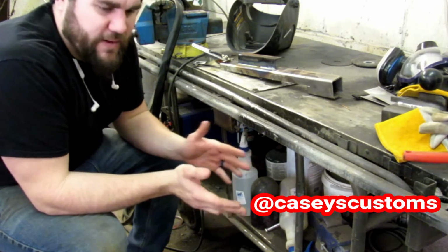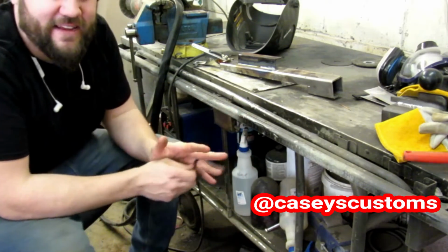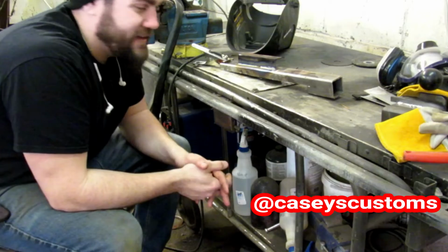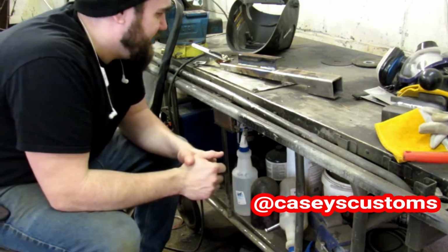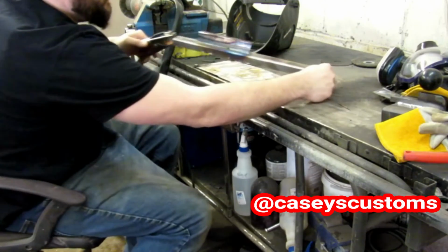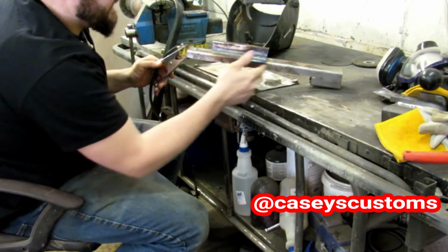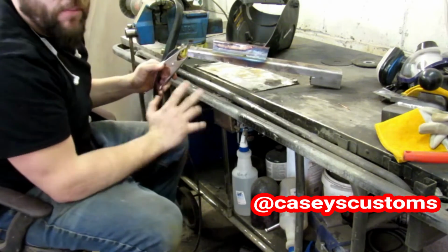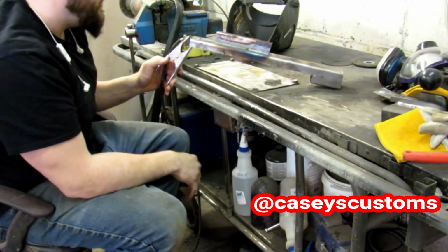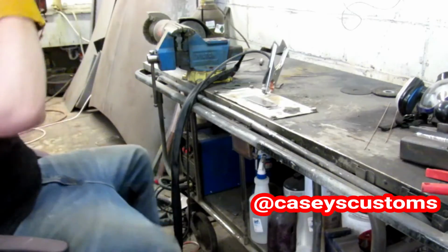I never expected it to actually work out. I just figured that for that kind of money, if it didn't work out, who gives a shit? It'll be funny to do. That'll be something I'll laugh about later on. But I mean, look at the heat that this thing is producing. You know what I'm saying? Like, I got it backed way down because I'm just melting through everything. A whole lot of power, a lot more power than I thought it would have.